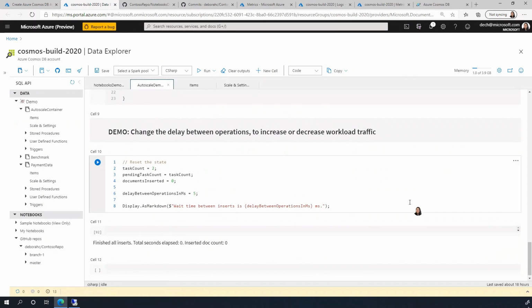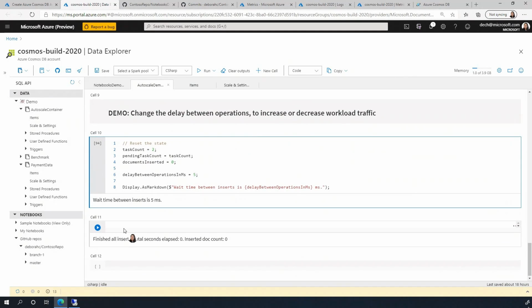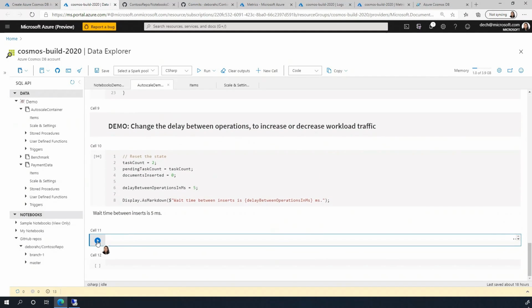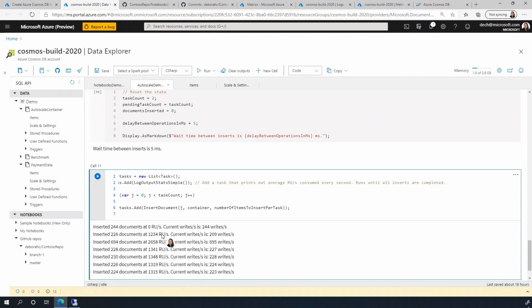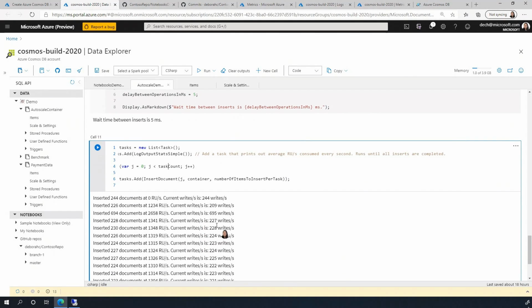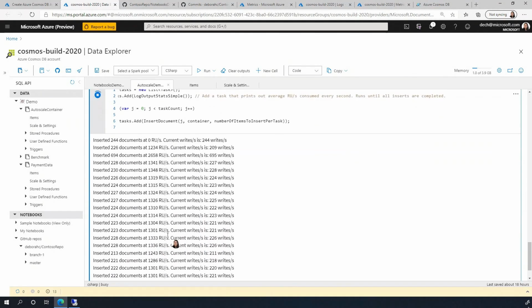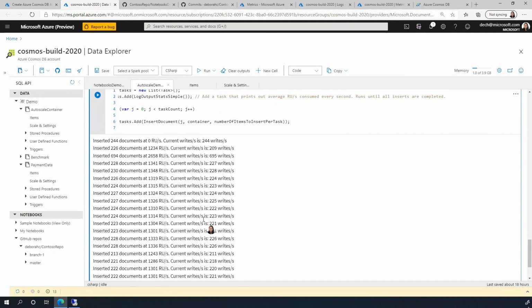we're going to simulate two types of traffic patterns on Cosmos DB. The first one is a very stable, boring, predictable one, where there's going to be a lot of delay between operations. So to simulate that, we'll say between every operation, which in this case I'm doing a lot of write operations, there'll be a 5 millisecond delay. And if I set this and run the cell, okay, here we go. I'm printing out how many RUs per second I'm actually able to use.